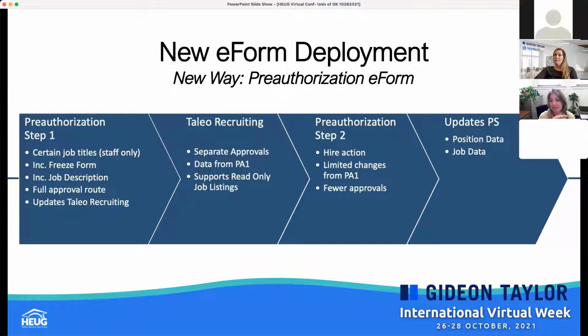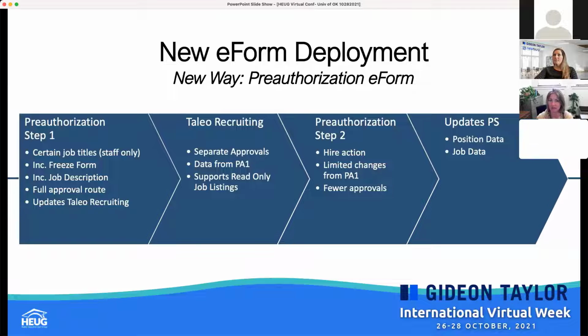So if they decided they're going to hire patient care representative 1 at $20 an hour, when they go to actually put a person in it, the form is programmed smart enough to not let them change the job title on the hire, because they have to hire what was approved, and they can't exceed the salary that was approved on the step 1 form.